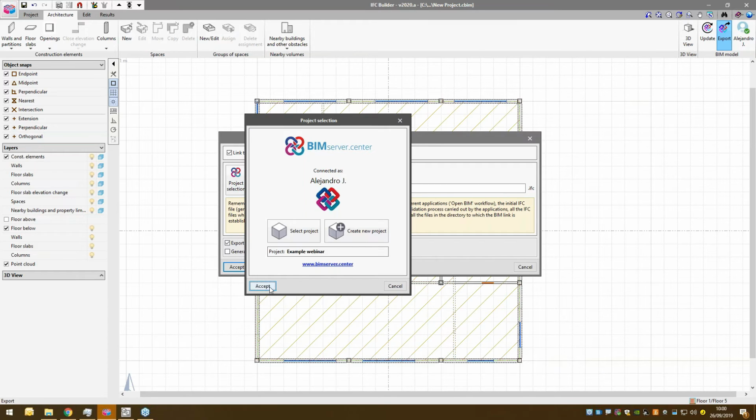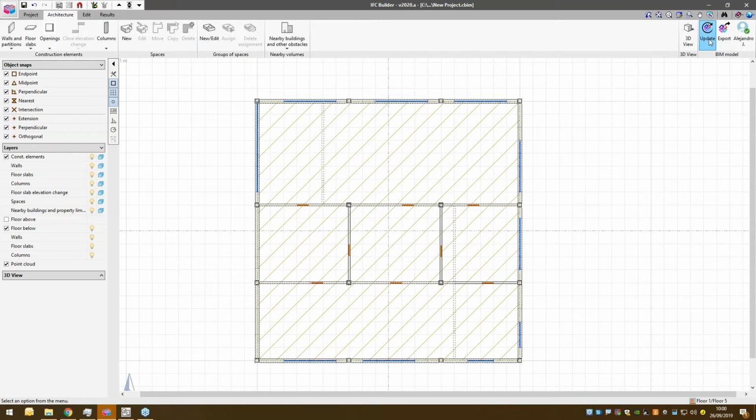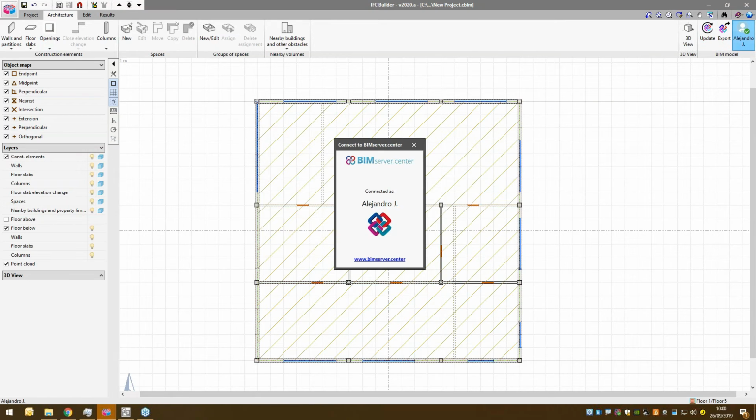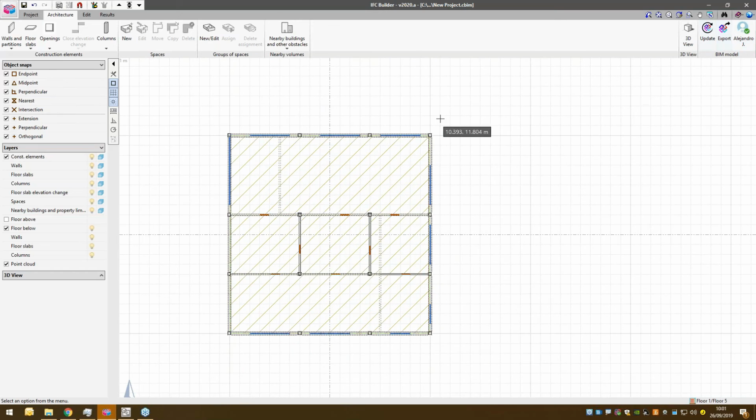So the thing is, just a second. One second, because this is not my BIM Server Center user. Wow, another person in the company just used this computer.